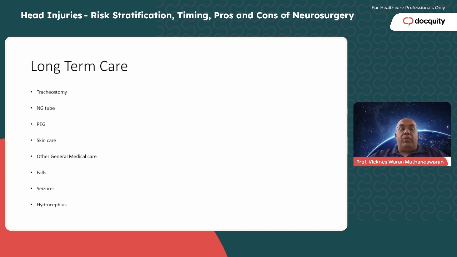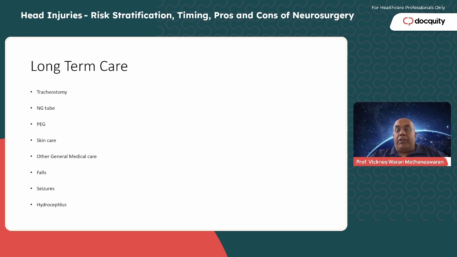Finally, this is what patients will come to see you for when they are in the community. They may have a tracheostomy that may need to be looked after, right? A lot of patients will be discharged with a Chiles tube, where you must be aware of crusting and cleaning and washing. Patients have NG tubes. Every so often they will pull it out, and a local doctor will be called in to stick it back in. They have PEG feeding tubes, gastrostomy tubes. Sometimes the patients are very restless and they will pull it out. That has to be reinserted in a specialized unit, so you need to press it and send them back.